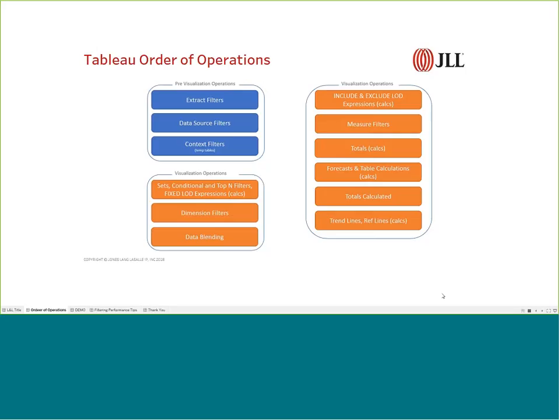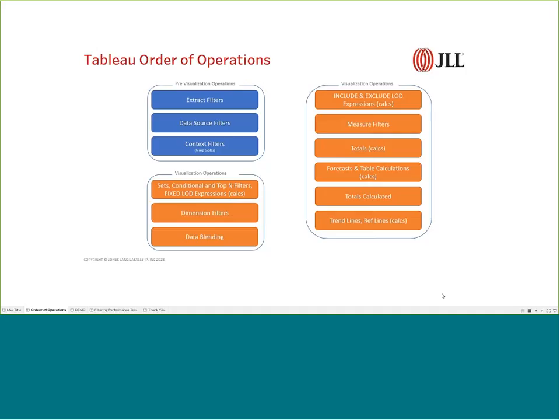So as we begin, the order of operations, why is this important? When you connect to your data source and begin to build visualizations, and then you begin to do things like filtering, looking at top 10, sorting, aggregating, creating calculated fields and things of that nature, Tableau has an order of precedence in which it does what you're asking it to do. And as you'll see in some of the demonstrations later, that order of precedence has profound impact on two very key areas, one of which we're going to focus on today.